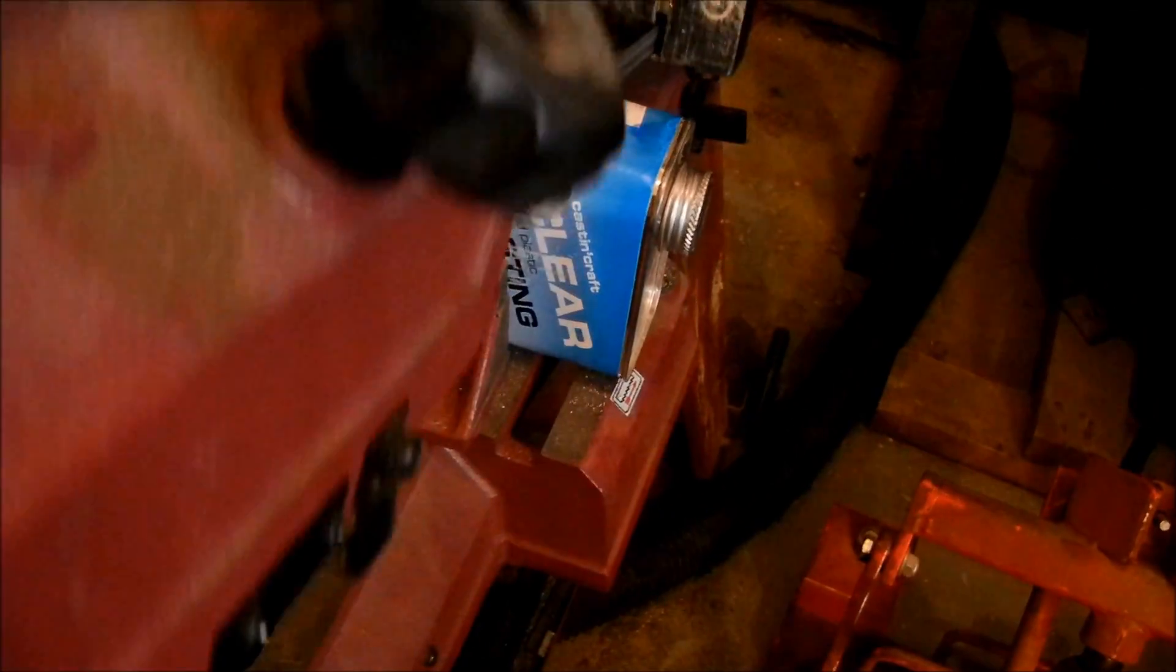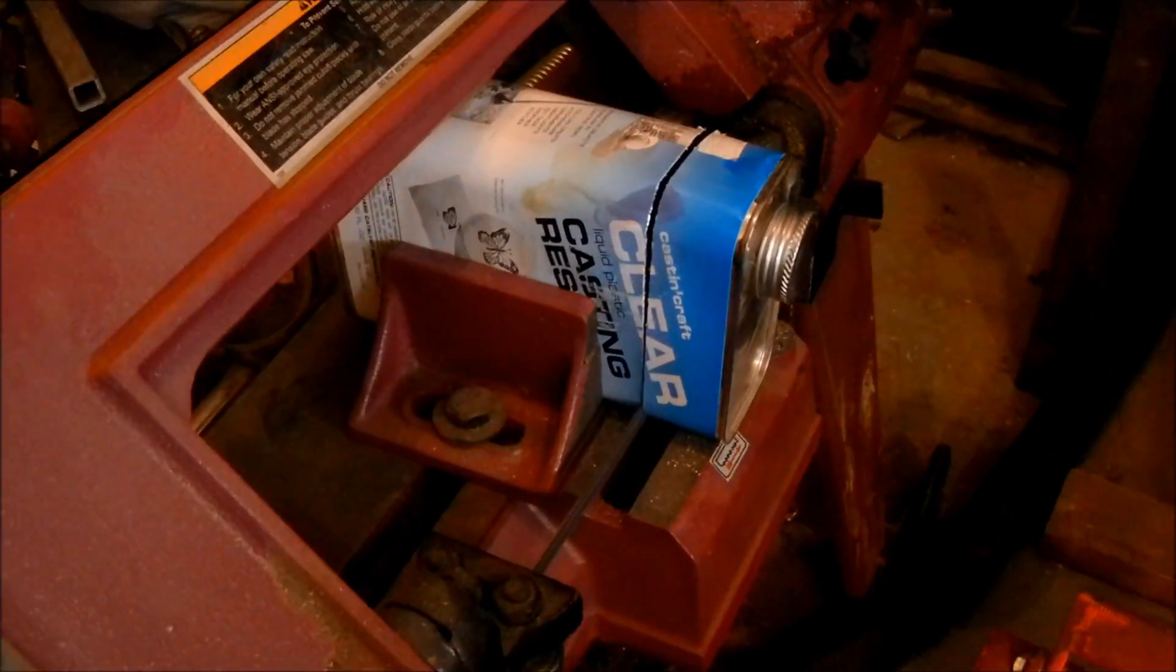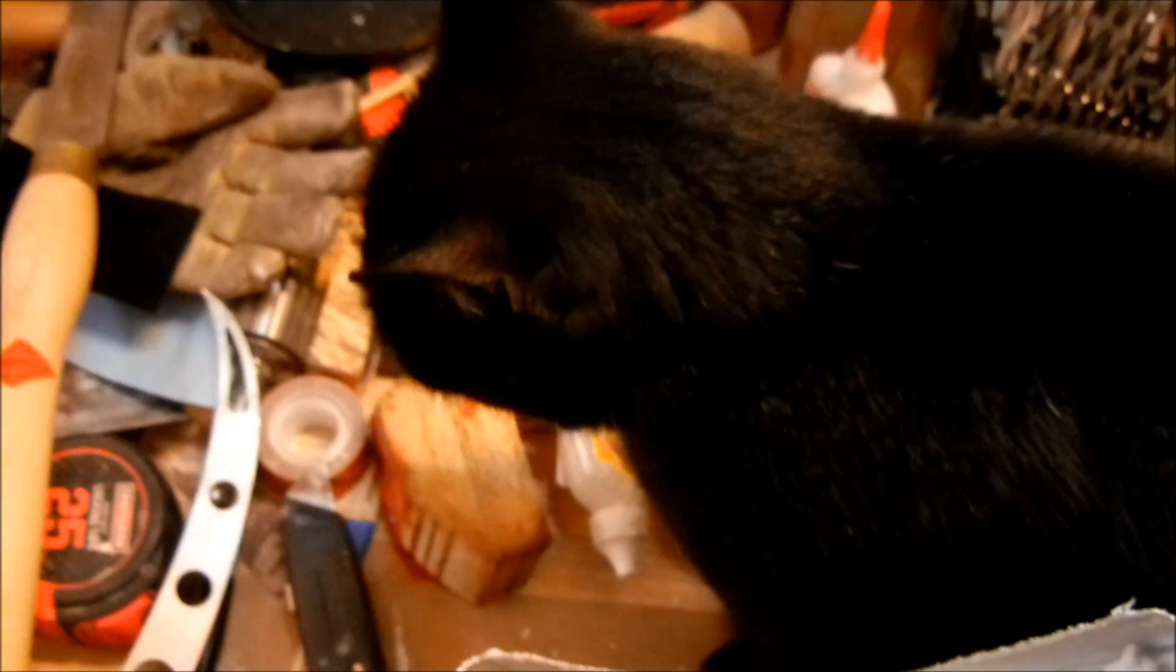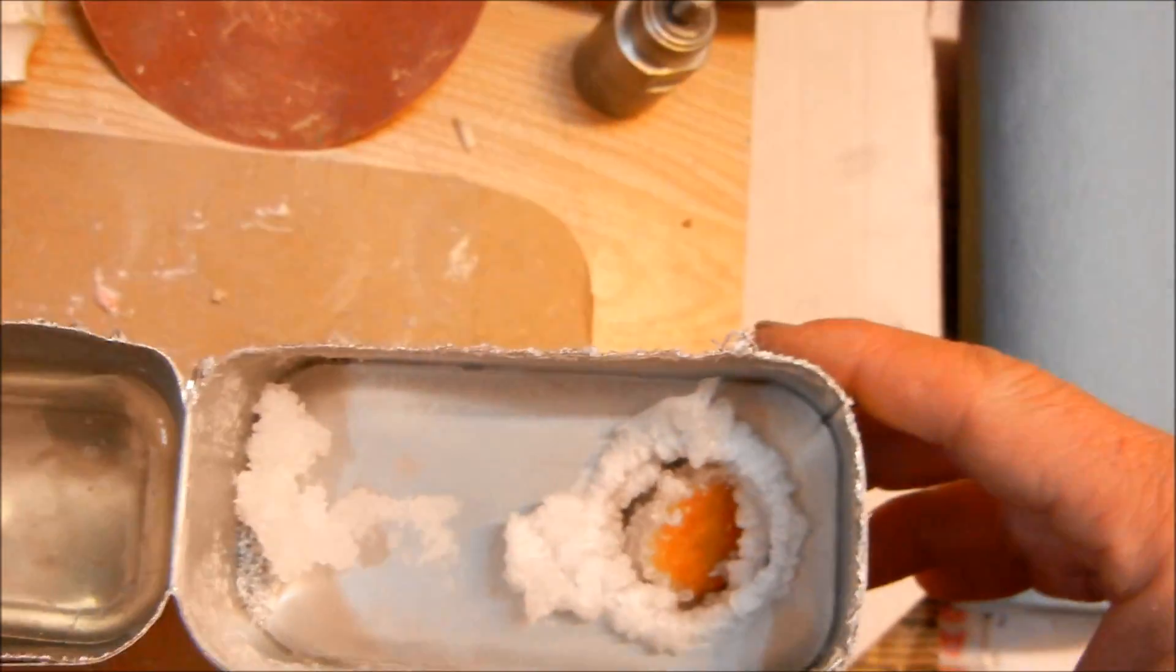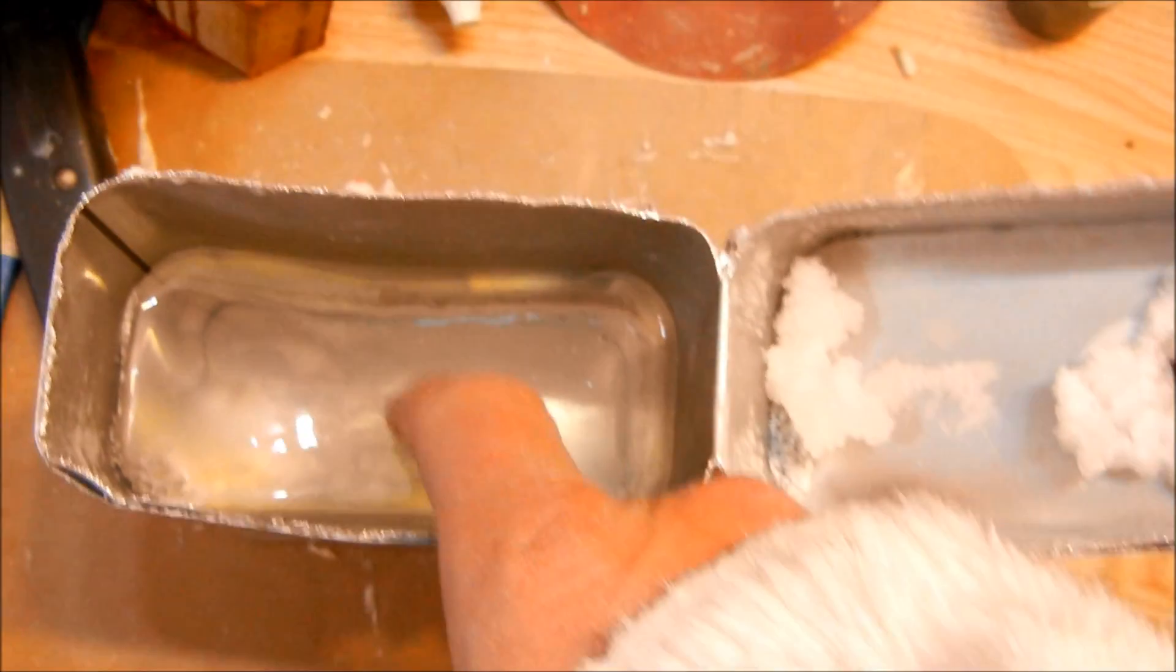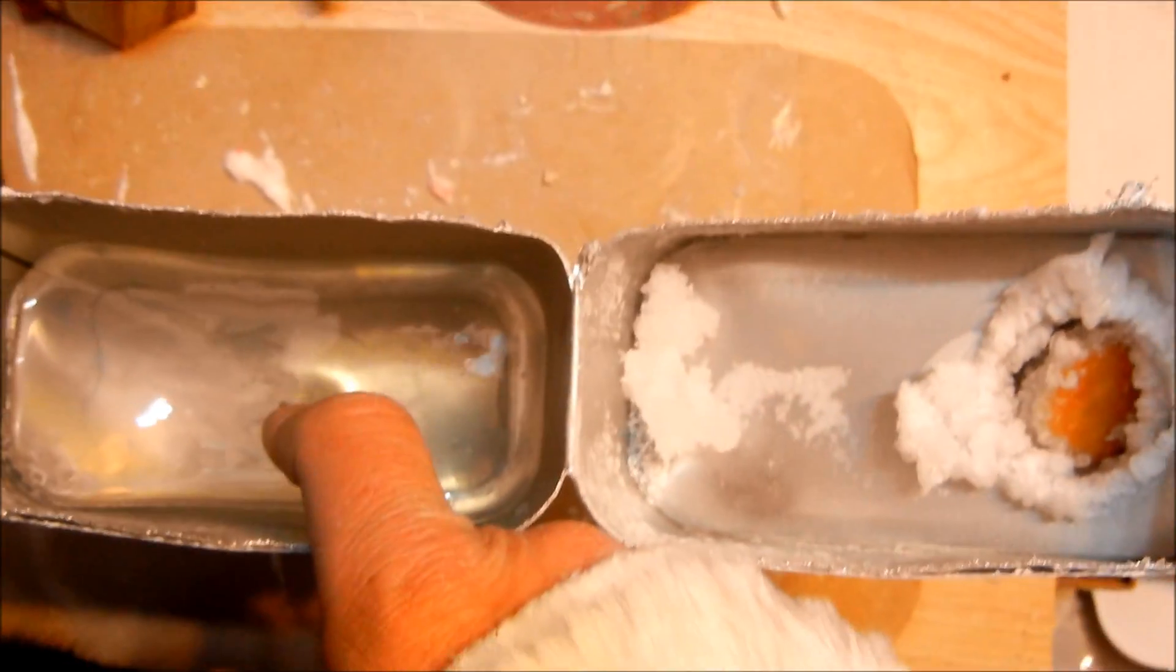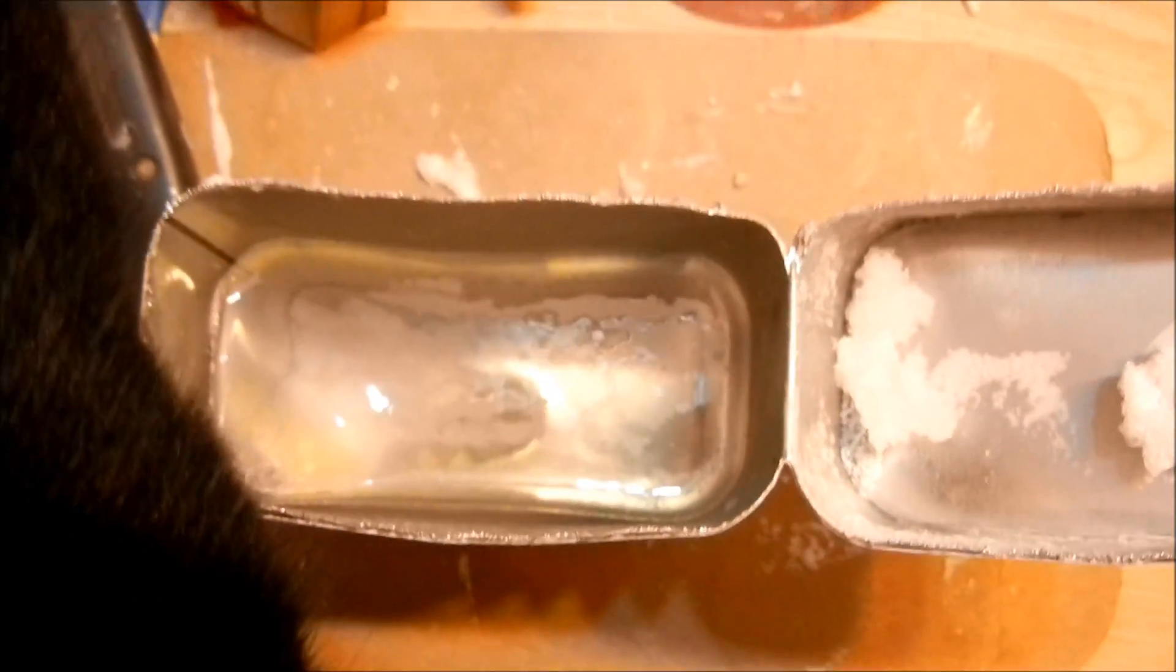Check this out! What do you think? I think what we've got is a little bit of something kind of funky. This is all hard as a rock, that's like Christmas snow, but down here this is the way I planned to cast this - a nice solid clear chunk without any bubbles. I'm debating whether I cut it right in half inside the can or if I try and get it out. I'm going to put some gloves on and see what happens.